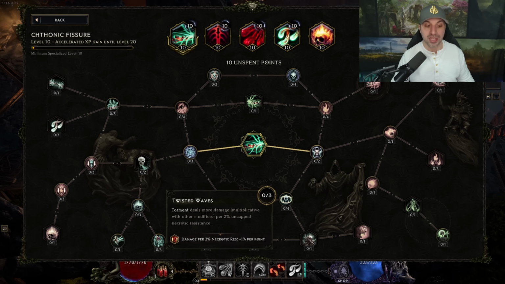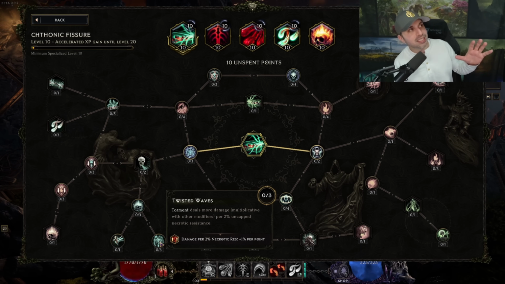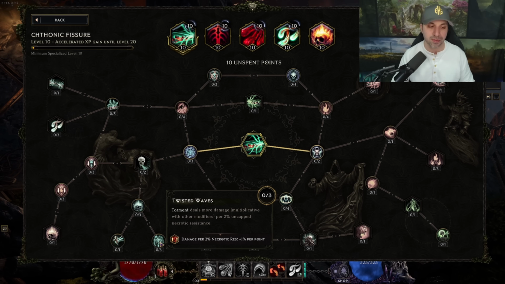I feel like people are gonna really like the next node, Twisted Waves. Torment deals more damage, multiplicative per 2% uncapped necrotic resistance. Damage per 2% necrotic resistance, 1% damage per point, and you can put up to 3 points. And remember that your necrotic resistance, spec'd correctly in the passive tree, you will be starting at 95%. It's gonna be really easy to get that necrotic resistance at 200 or even 300%.